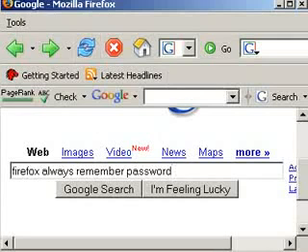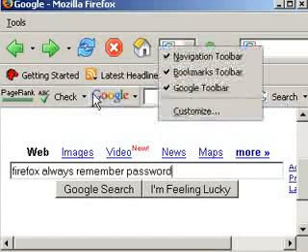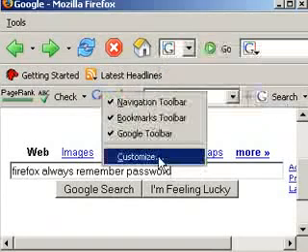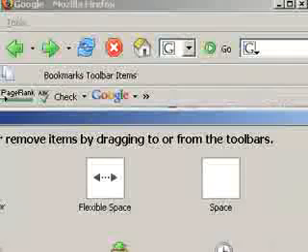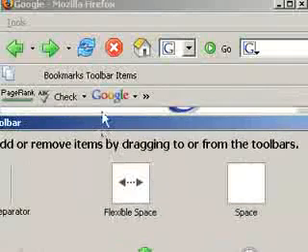How to use Firefox more efficiently to get what you're searching for faster. Now the first thing I'm going to do is I'm going to unclutter the setup. All I have to do is right click here or here and click Customize. I like the Google toolbar. You can search Google toolbar on Google to install it.